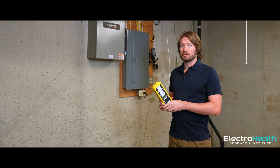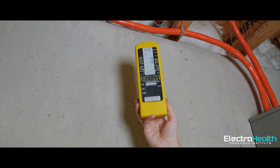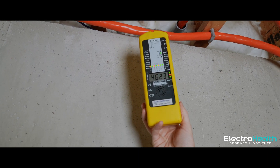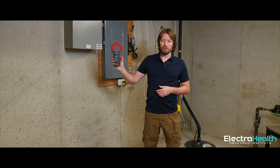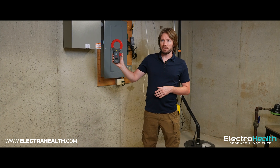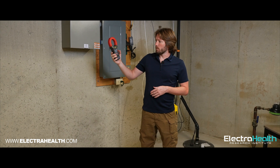Now we're downstairs where the cable comes in for the Generac. We're going to measure it right at the cable using our big orange clamp meter, available on our website — the best tool for measuring this kind of thing: imbalances and leaks. We're going to see what we're getting from these cables.